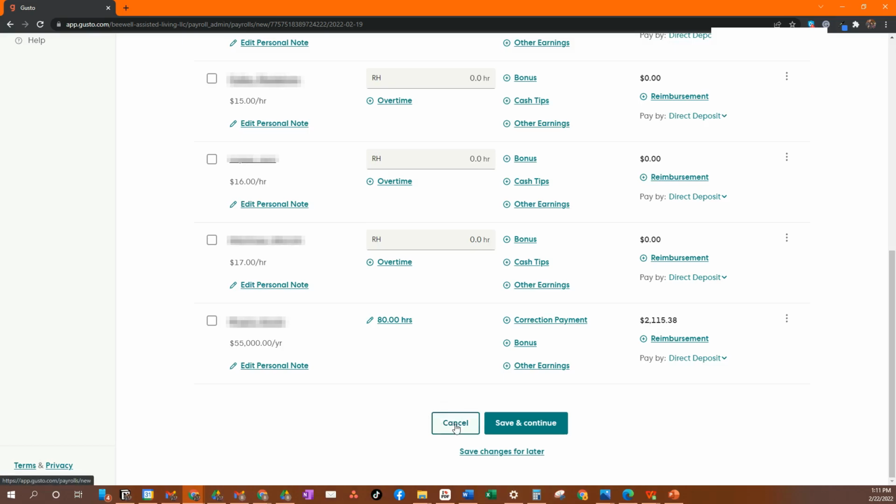It was very simple. It was a really slick way to go in and adjust those hours. RH again is regular hours. OT is overtime, that's one and a half times. And then DOT is double overtime, so you're paying double hours on that basically, but they do the calculations for you. They calculate the taxes that they have to pay on it. That's how you do save and continue, just a few clicks. Really, really simple, really easy way to run payroll.